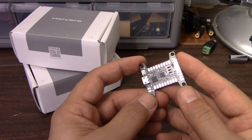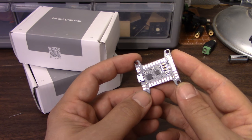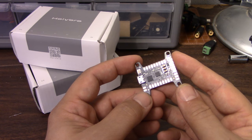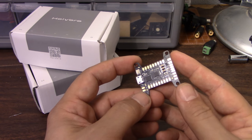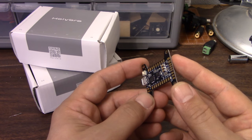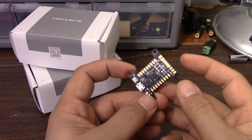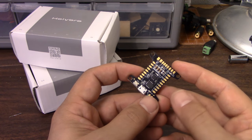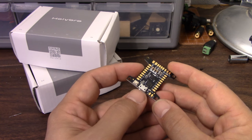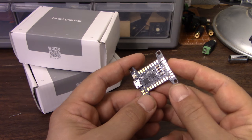Micro-minim OSDs would pop at the drop of a hat from a voltage spike, or they would brown out and leave you looking at nothing when you wanted to be looking where you were going. It also used to be the case that OSDs were kind of complicated to wire up. If you wanted anything more than basic voltage sensing, you needed to have an external current sensor and maybe an RSSI input with a filter on the RSSI input, all this nonsense. Well, that has more or less gone away.